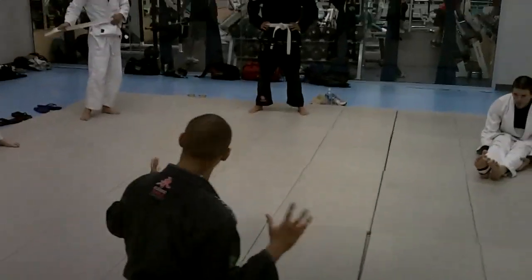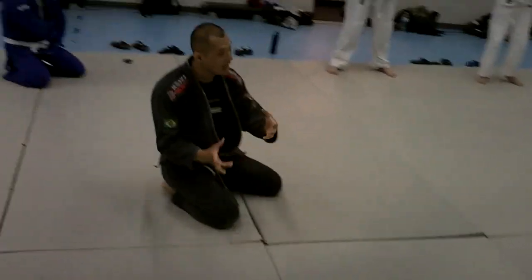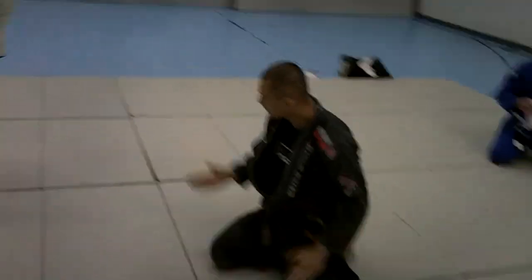To shift gears, we're going to talk about a type of guard. It's called belly kick guard. We're going to talk about what it looks like, and then we're going to put it back into the drill that we're doing right now. Toby, can I borrow you, please? Can you stand up?